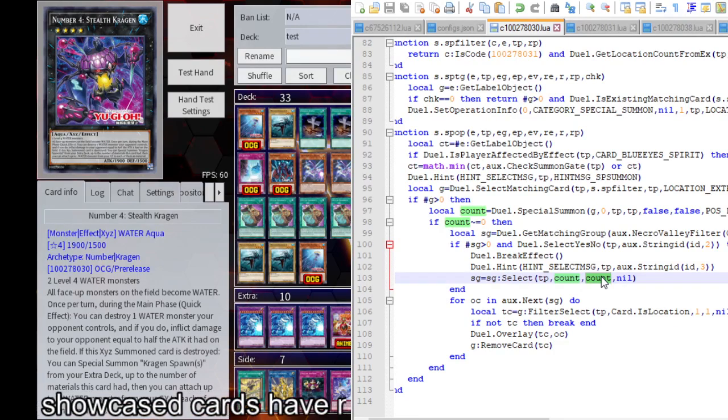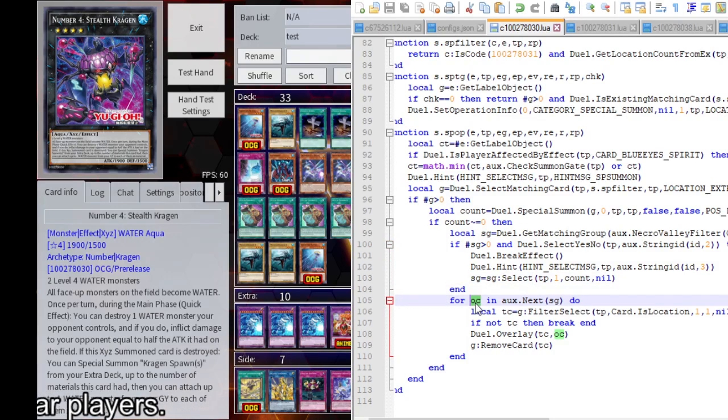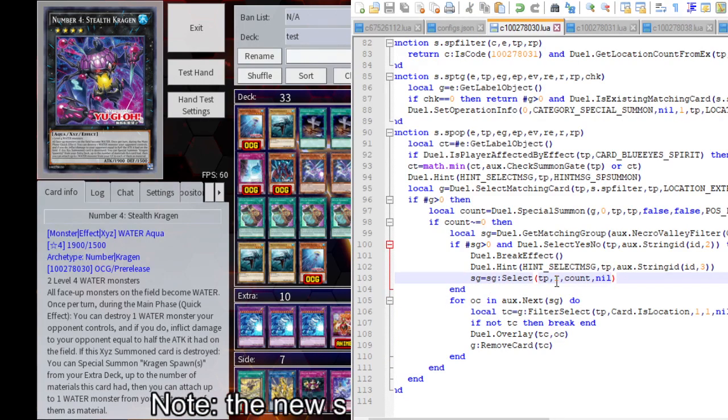Best summon, mixed it up. Then you can attach up to 1 to each of them. Presumably you don't have to attach to everything, I think. In which case it should be 1 minimum. Pick. Then this for should be in here, shouldn't it? Pretty sure. Wait, SG? I'm confused. SG are your water monsters in the graveyard.